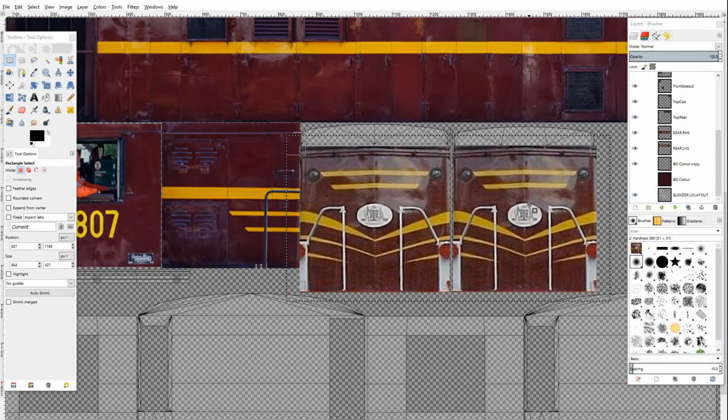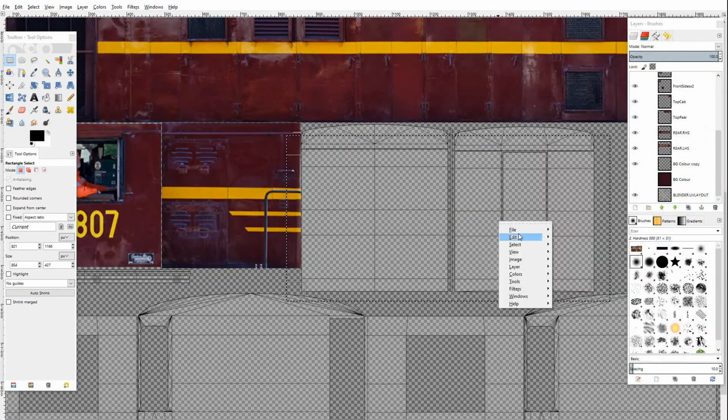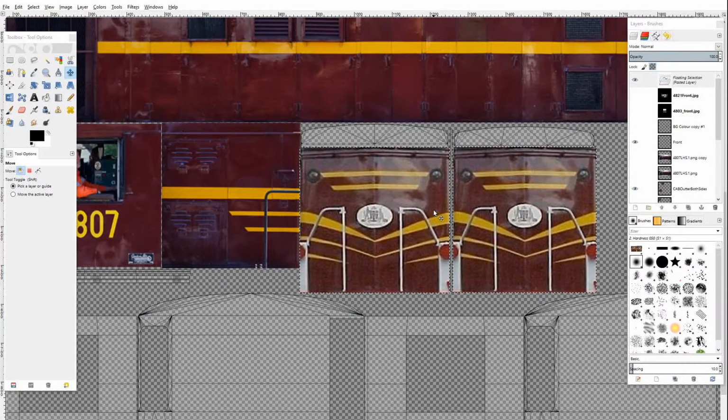We'll go edit, cut, edit, paste, and then we'll drop it. Okay, that should do the job. That should do the job. And we'll anchor that.